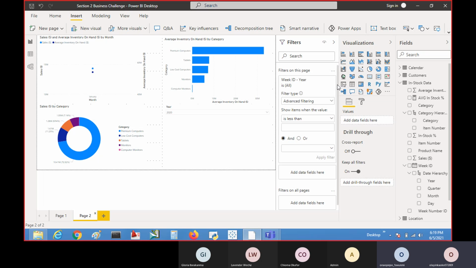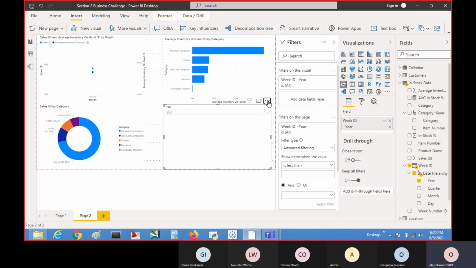Then you can just use the filter and save your space for slicer. So we really can't say that one is better than the other. It just depends on your business case and what you're trying to achieve. So that is about it for slicers and filters.